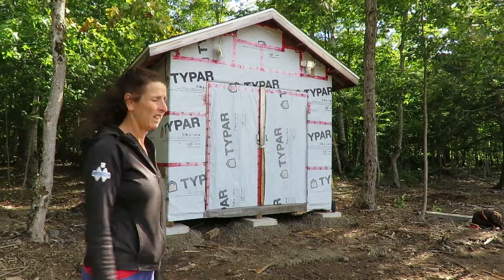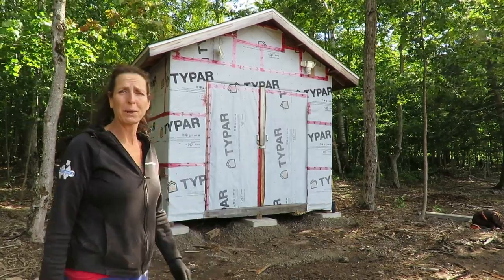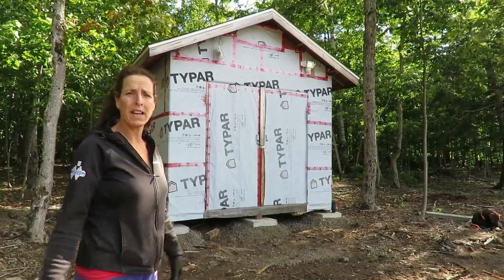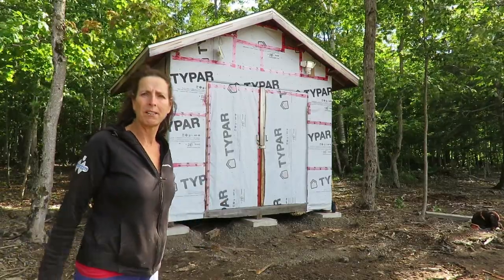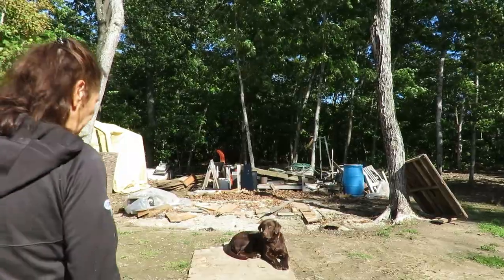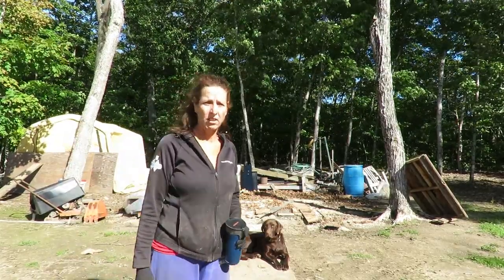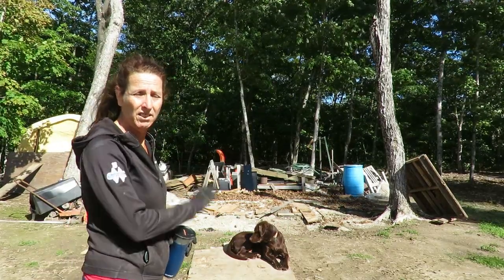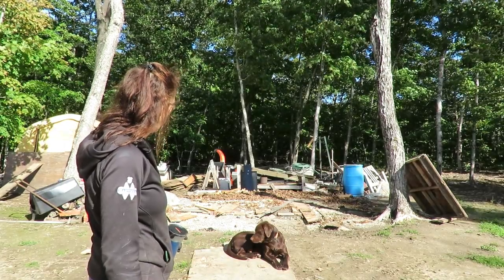Ta-da! It wasn't pretty, but we got it where we wanted it. It's all nice and level, supported the way it should be, and one day it's going to be a bunkie. The biggest problem with moving the shed, everything that the shed was hiding now has to be cleaned up. What do we do with all our junk?